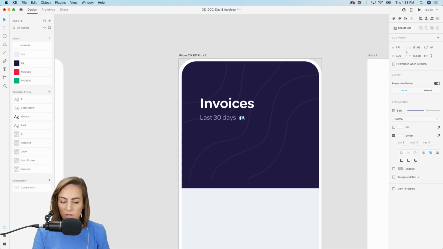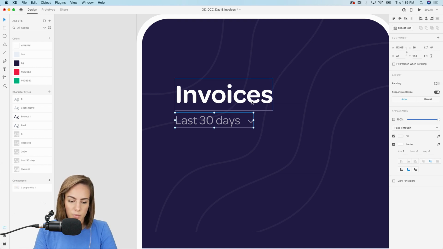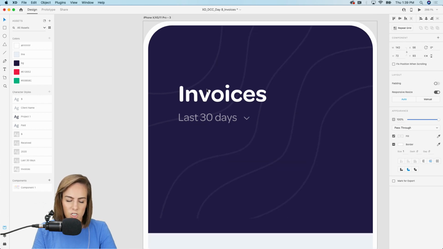Okay, so while we're building this, we want to make sure that we're grouping everything into just certain groups. So when we start using responsive resize, it knows which items to kind of magnetize together. So this area I'm kind of wanting to magnetize over to the left and sort of towards the top, but I for sure know I want these two to be grouped together, so I'll just do Command G to group. And then I want these three to be grouped together, so again, Command G.